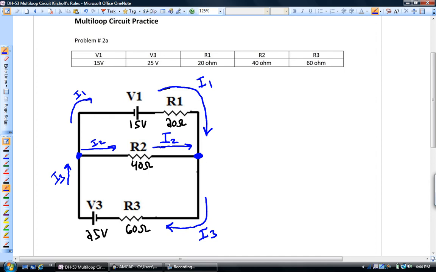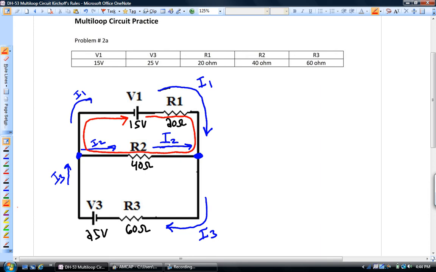So let's also pick two loops that we're going to go around. I'll use one in red. Let's pick this loop here, going around clockwise coming out of the battery. This loop isn't something that's actually in the circuit, it's just the way we're analyzing it. So we're going around the circuit in a loop, being sure to include every element in that loop.